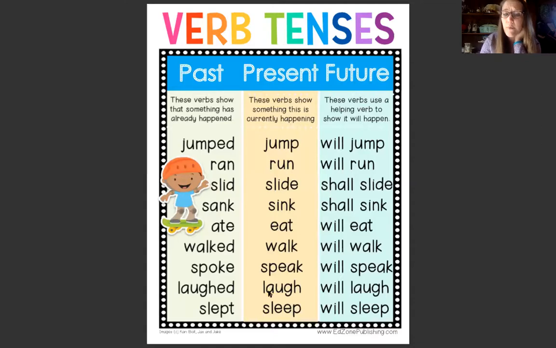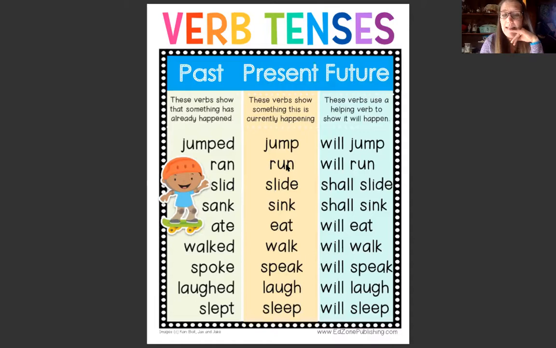So let's go through the present tense verbs, because those are the ones that we really know. And then we'll talk about how we say that when we're talking about an action that already happened. So jump is a present tense verb. I jump on the trampoline. But if I was talking about something that I already did, I jumped so high on the trampoline. Jumped tells you, as somebody who's listening to me, that this is something I already did.